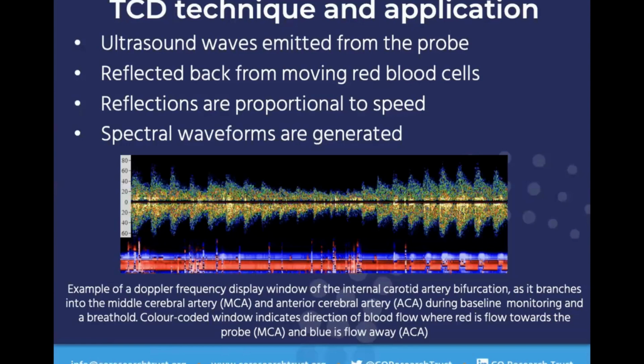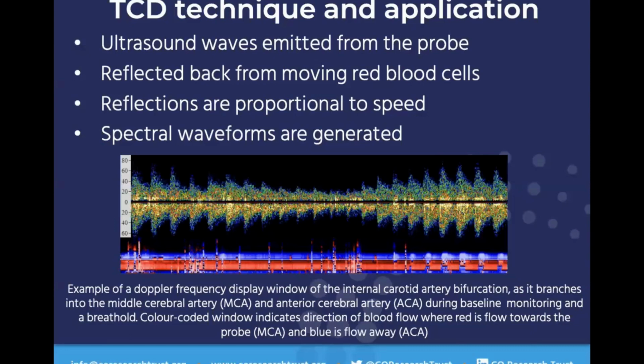This tells us that where it is red, blood is flowing towards the probe, and where it's blue, blood is flowing away. The individual spikes that you can see are termed waveforms, and these essentially occur with every pulse of blood. When multiple waveforms are recorded, this is termed a spectrum or a group of spectra. The numbers on the left-hand axis tell us the distance that the pulse of blood has travelled in centimetres per second. So the higher the spike, the further the blood travelled in that particular pulse.